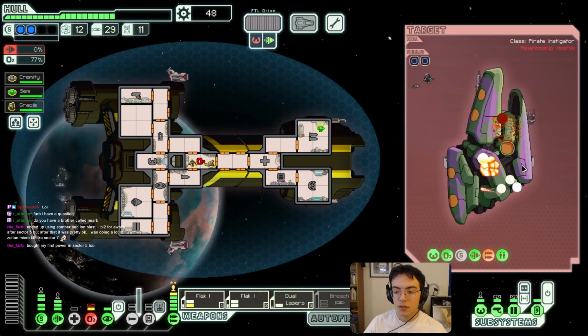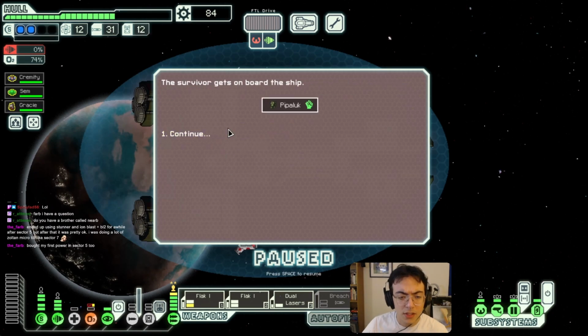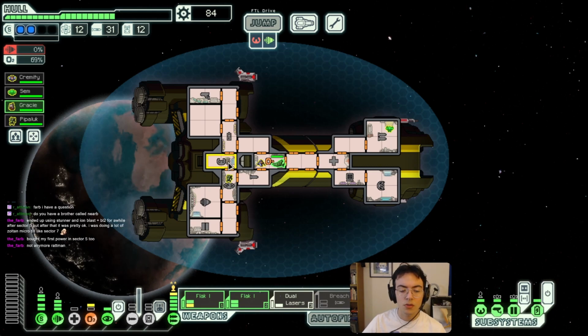Okay, that was nice. I used first power in Sector 5. Nice! Yes! We need crew, baby. Thank you. Thank you, dude. That's huge.